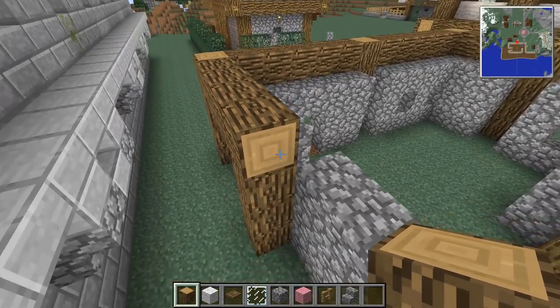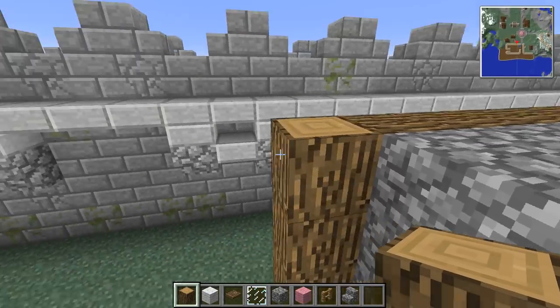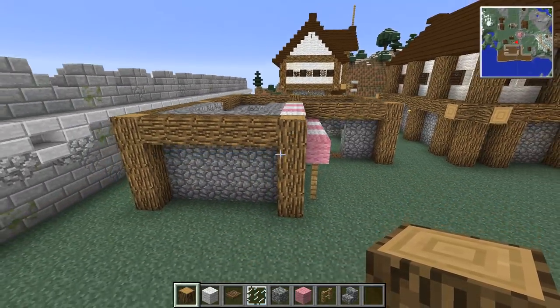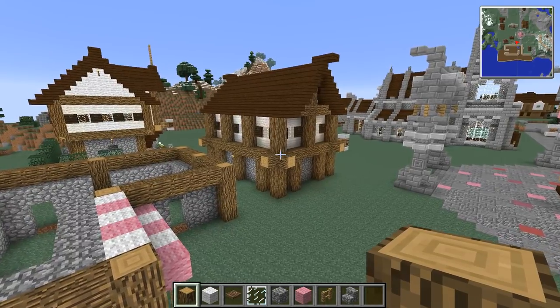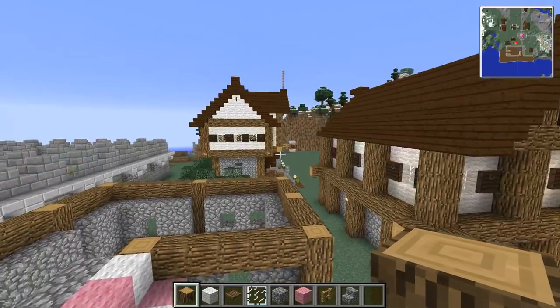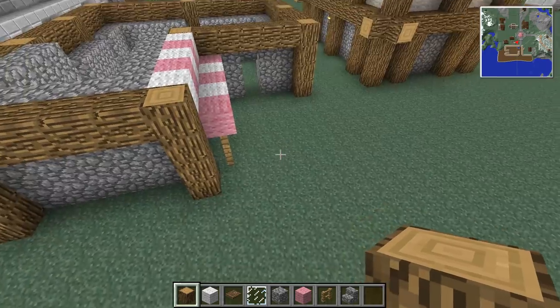Don't want those to go... No, I want them to stick up. Like this. Oops. Cool, I like it. Then we'll see on this one they drop back, and on this one they stay on the wood level. So it's up to us, or we could come out wider.